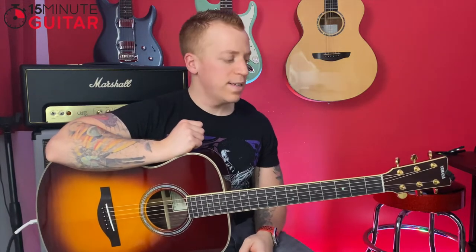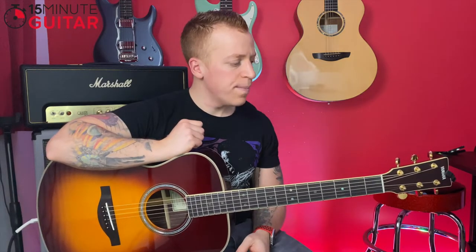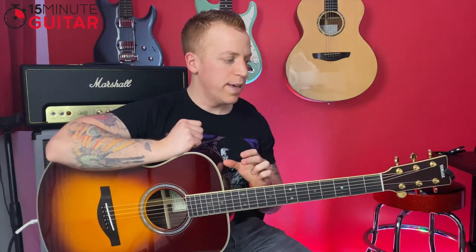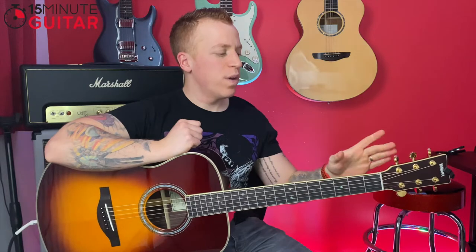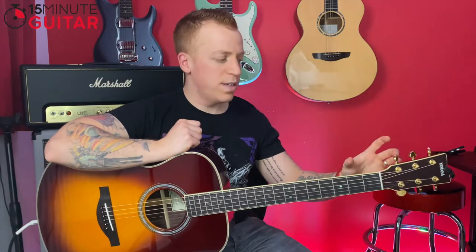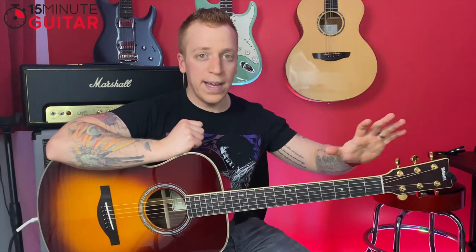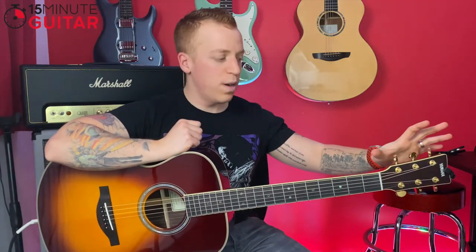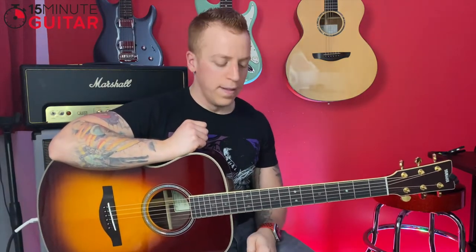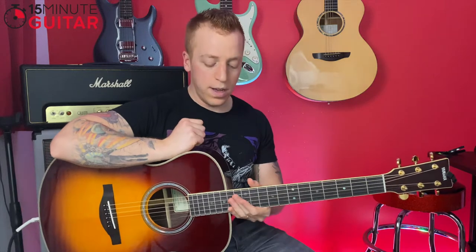So what is this guitar? The model is the LSTA — Yamaha LSTA — it's a six-string acoustic guitar. Fantastic build quality; that's one of the selling points for me. I'm not really a massive fan of gold hardware, but I just overlooked that because of the rest of the guitar. It does look great and finishes it off nicely, though to me gold hardware can look a little bit tacky. That said, that's my personal preference — you may love it. It does fit in well with the guitar overall.